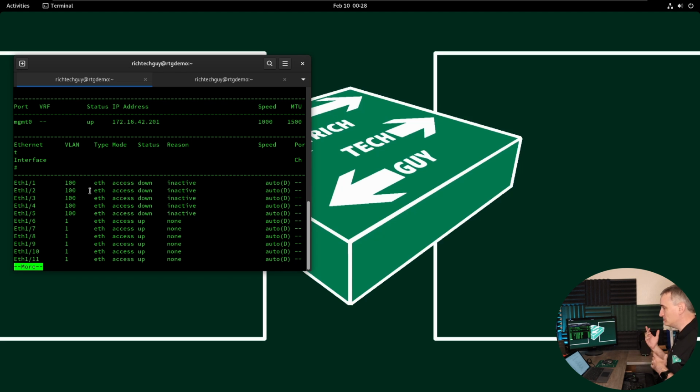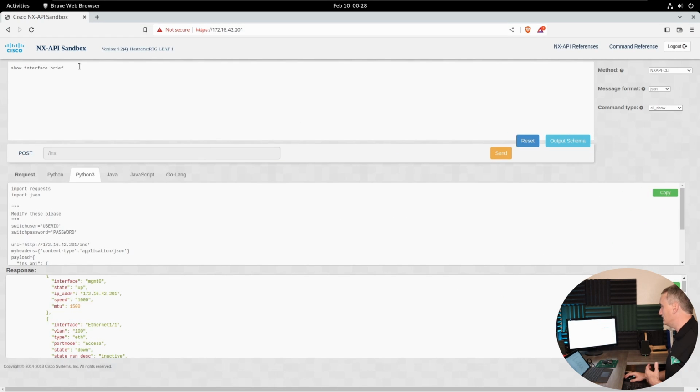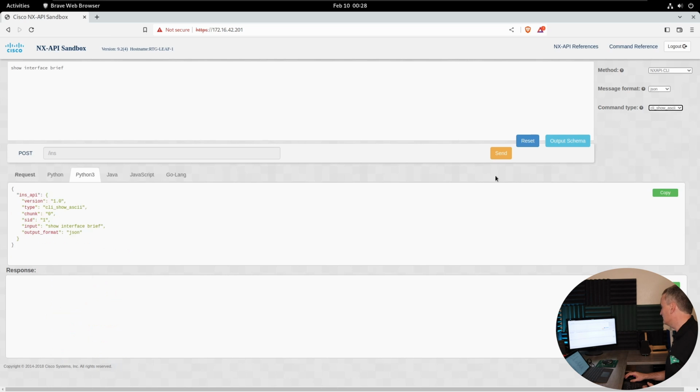Okay, I can do that by creating another function, and in order to do that, we're going to pop back over into our API sandbox, and this time I'm going to say CLI show ASCII. All right, we've got our show interface brief command, and it's regenerated the request here, so I have to click off of Python 3 and then click back on.